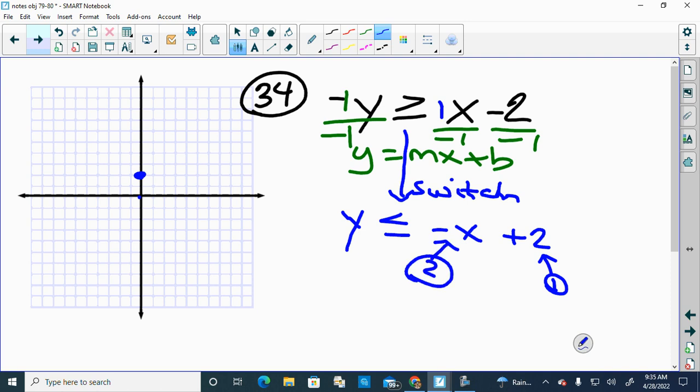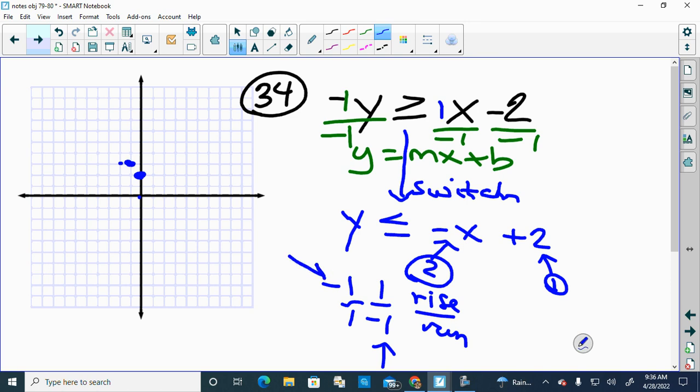Then from there, this is the second thing we graph. It's what's in front of the x, and we represent it as rise over run. Okay? So we can have it as a -1 over 1 or 1 over -1. Both of those are equivalent, just as long as there is only one negative. Okay? So from the dot that we just made, I'm going to look at this one first. Okay? So from that dot, my rise is up or down? Up, because it's a +1. Okay, now my run is going to be left or right? Left, because it's negative.